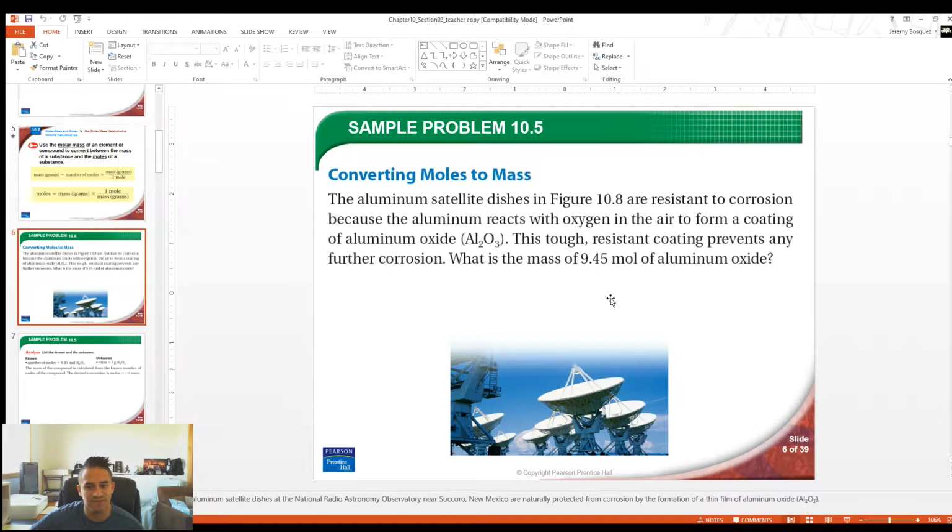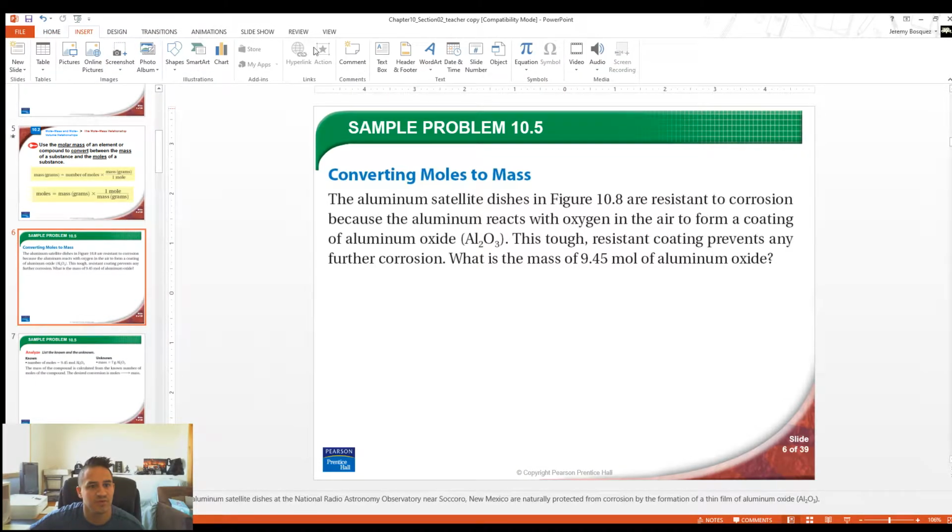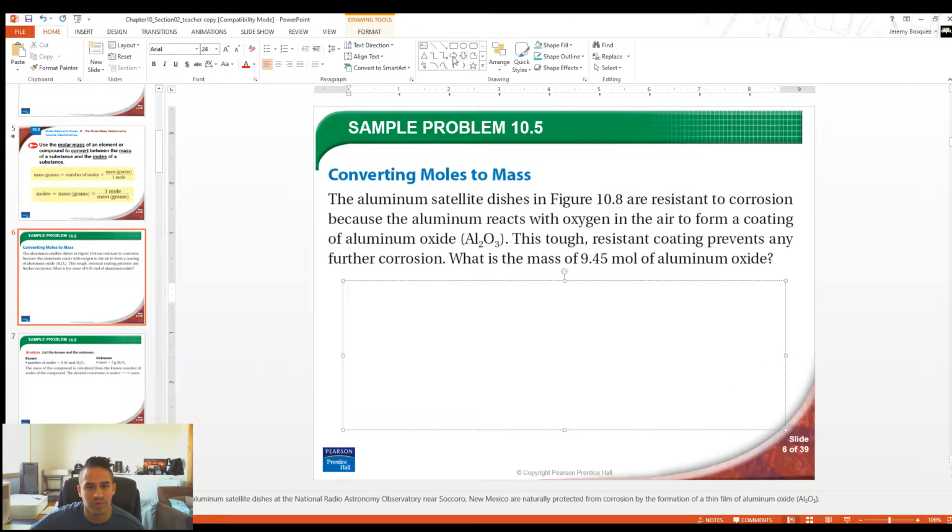So let's take a look at a first practice problem here. We're going to delete this picture and insert a text box so we can do some typing. Now I am going to be doing most of the math work here on paper, because I can't really do the math work very well by typing it out, and it's easier for me to show it by doing it by hand on paper.